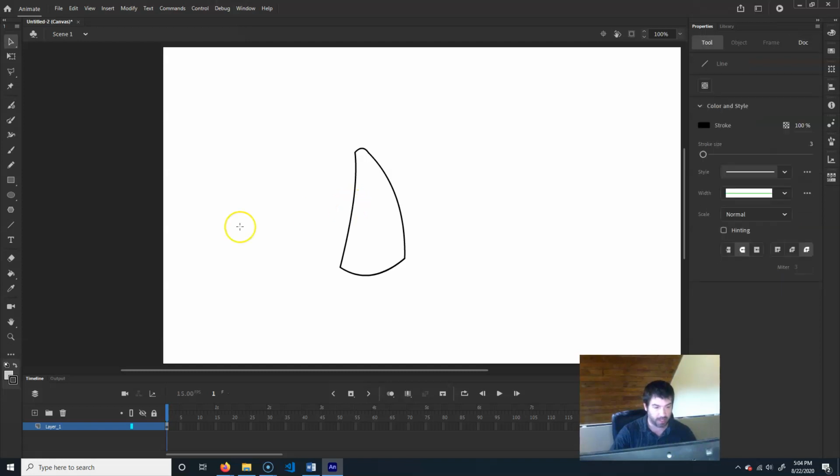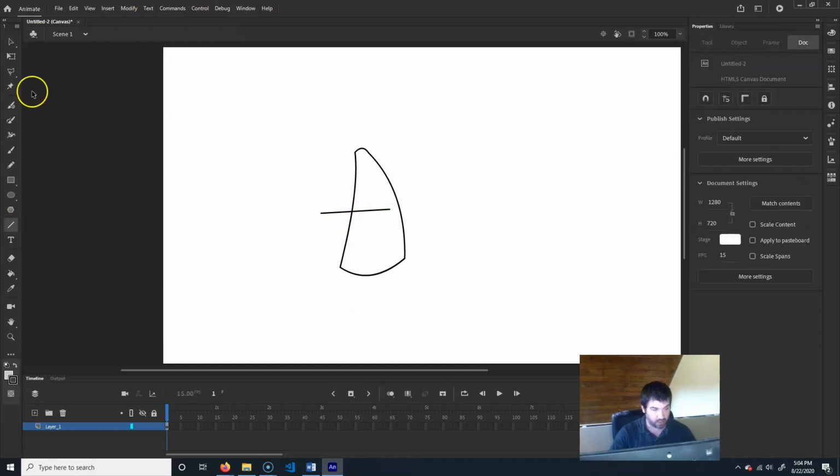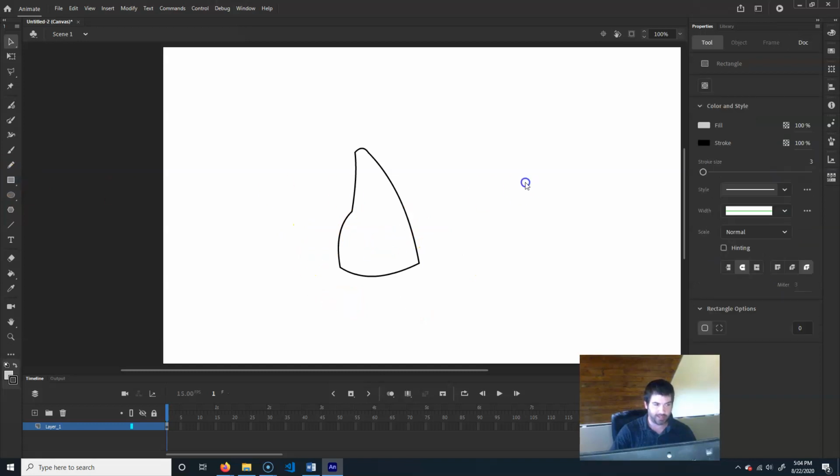So all I got to do is I'm going to hit N for the line tool, cut across, and then hit V for the select tool again, this guy, and pull this one out, like so, and then I can just get rid of this. You can see you can just grab and pull and get the shape that you want pretty easily. Now, let's say I'm trying to do that little square part that's on its bottom. I can do that pretty easy too.